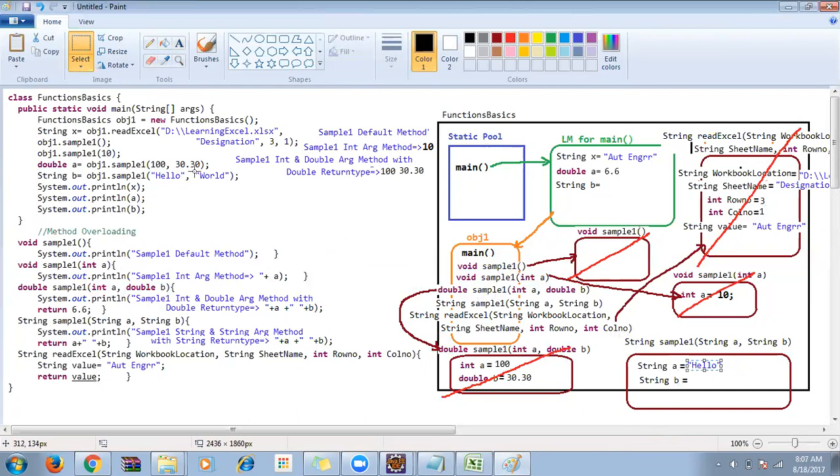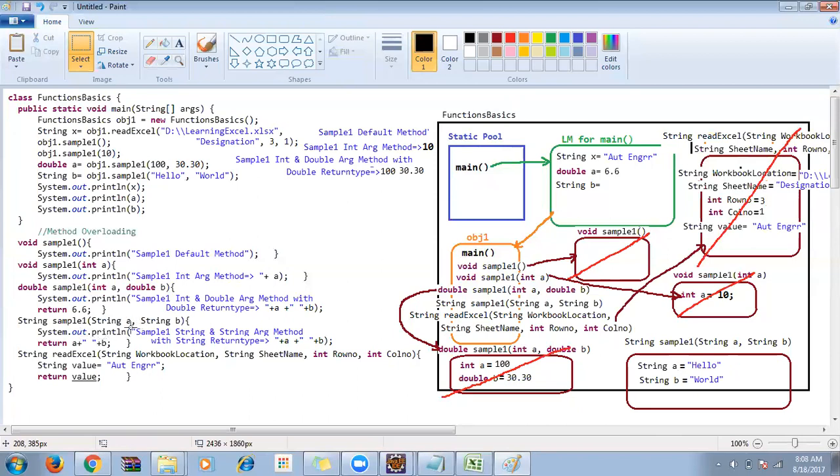And the second value we are passing is world. Okay, these two things. Then after that, it will start to execute this method.